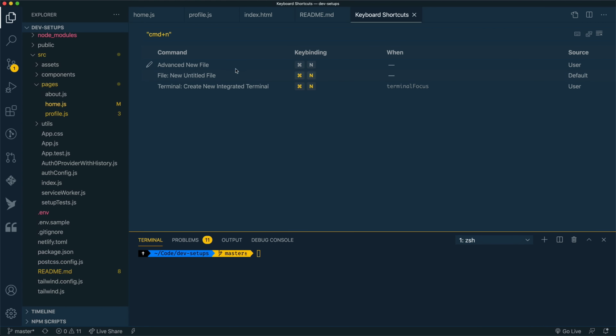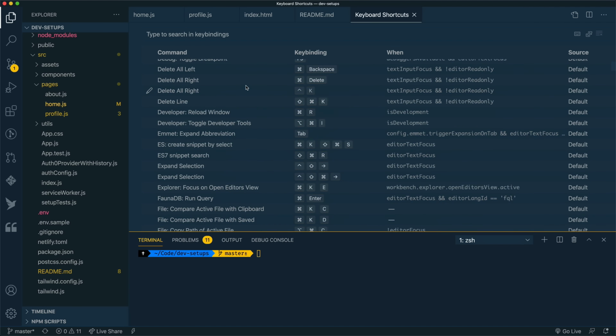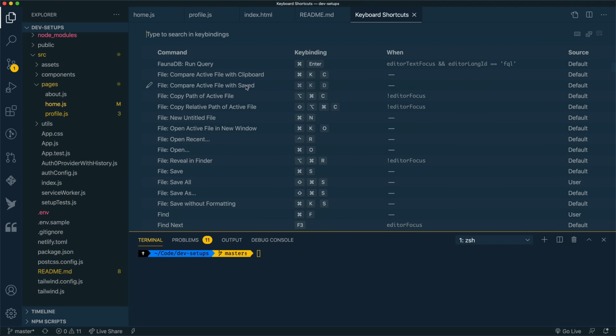Now notice that I've got these 3 key bindings here. And again, VS Code is smart enough to know when to trigger each one. Because I have this advanced new file as a user source, it takes precedence over the default source here. And then this Command N, when the terminal is focused, so when I'm actually down here in this terminal, will take precedence over that if I'm actually focused on the terminal. So VS Code already has this ability to take the commands that you define and add precedence on top of them. Now that you know how to customize all those shortcuts, and again, there's tons in here, you can scroll through, search for what you want, and customize it to your heart's content.